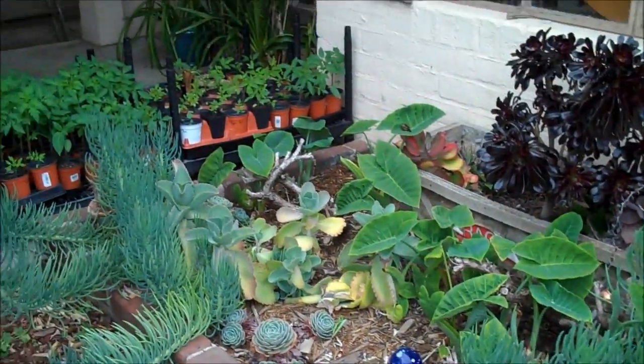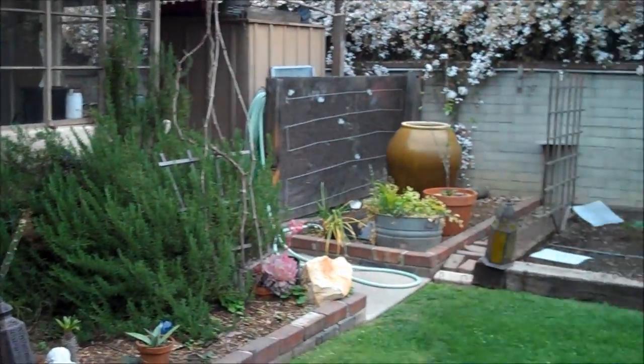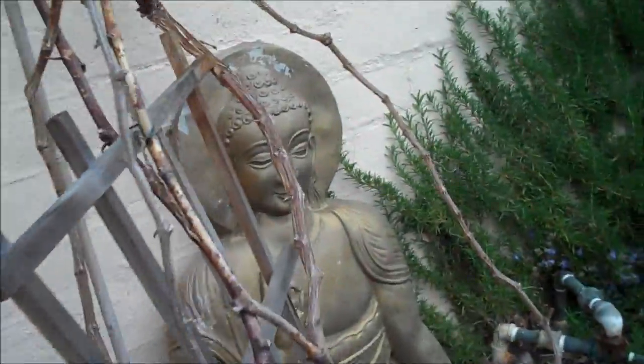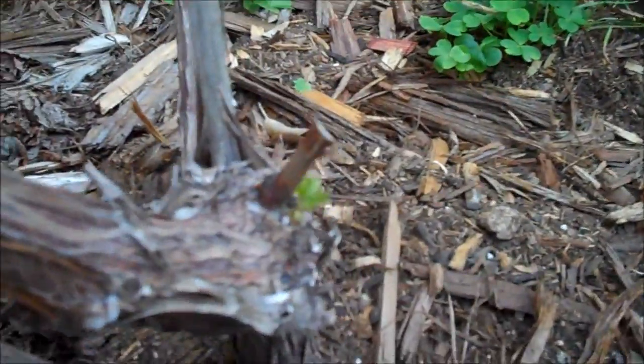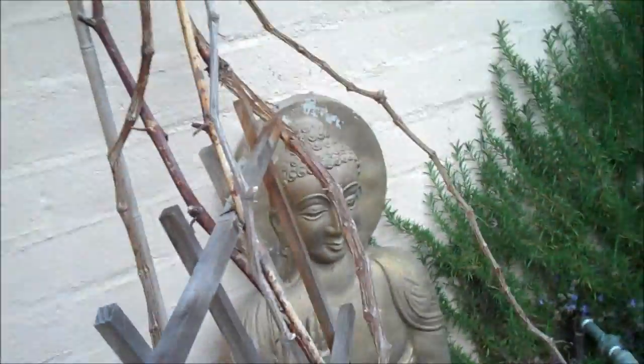The overall look. Grapes still haven't come in yet. They're still asleep. I'm gonna wake up. Wake up, damn it! Got a little bit of growth on there now. Not much. Not much. And this is the faster one. This one right here is slow.